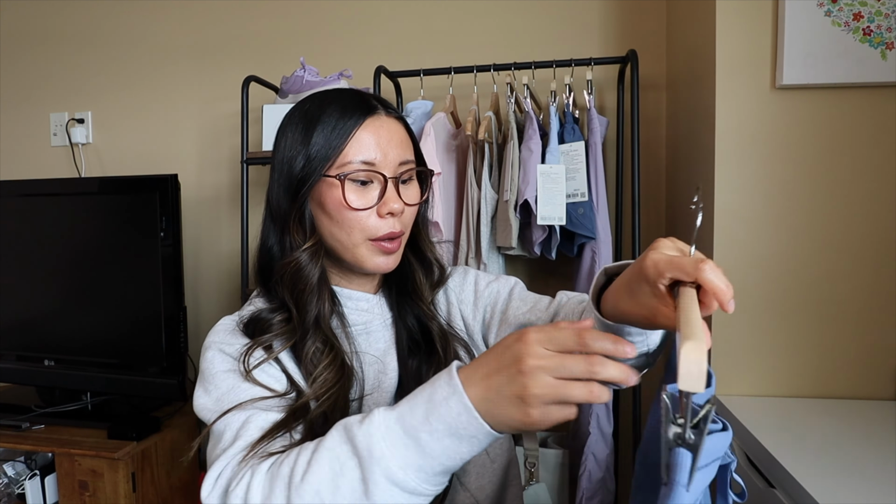Overall, I've rediscovered and now fallen in love with the Dance Studio line. I have all of it except for the cargo ones. Those don't really work for me because they are so oversized. Highly recommend checking out the Dance Studio line again, especially if you're a nurse, doctor, or you work where you need scrubs. I think that's a really good option. If you're a dancer, you can use them too. They're great to and from your workout, casual, running errands, etc. They're super versatile, which I love about them.